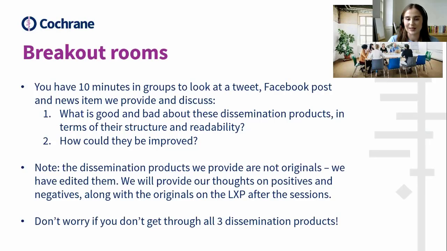Your task is to look over the products in your group and discuss what you think is good and bad about the dissemination products in terms of their structure and readability, and also how they could be improved. We just wanted to note that we have edited these dissemination products, so they're not the original versions. And we expect 10 minutes probably won't be enough time to get through them all, so don't worry if you don't complete the task. We'll provide the full document with our thoughts on the edited versions and the original versions afterwards on the learning experience platform, so you can have a look at those if you'd like to.